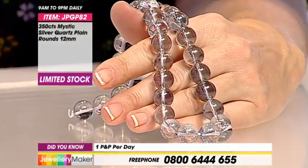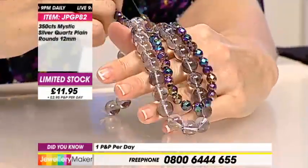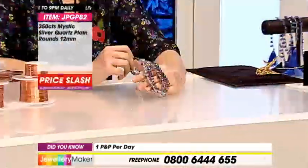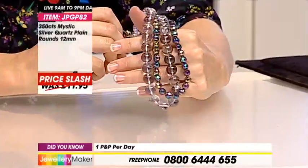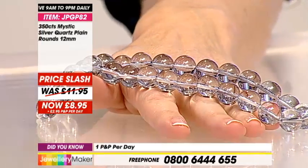Let's bring your price in. And we're going to price slash, are we? Oh, party! That's coming up in the designer inspired section with Laura Sue. Sparkle! $8.95. Try them and see with your money back guarantee all the way. These won't be around for 3 months, will they, Laura? Do you know what I mean? They'll be in my grubby little mitt, and that's it on the neck at the weekend. They wouldn't last 3 months.